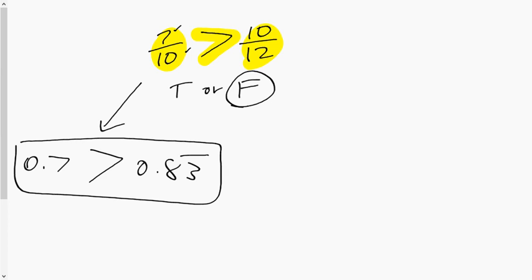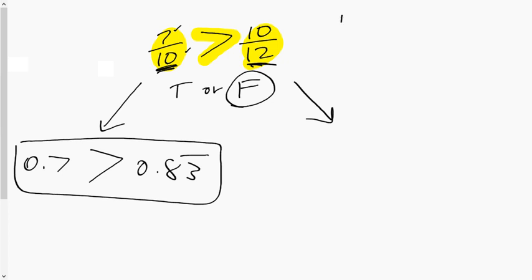Is there another way? Anyone else know another way? Jackson, what's the other way? You made equivalent fractions. So you looked at the denominators. If I could paraphrase what Jackson's saying, he looked at the denominators 10 and 12. And you very astutely realized that a common multiple of 10 and 12 is the number 60.